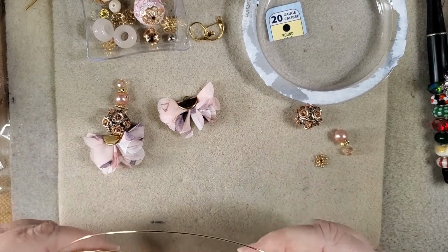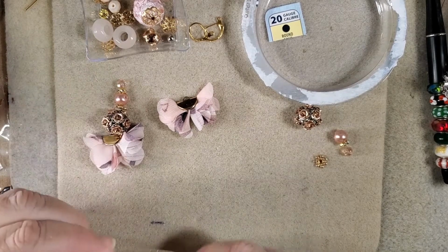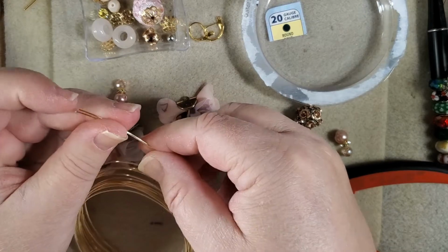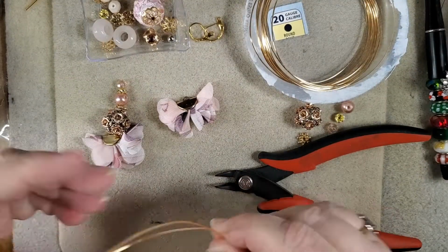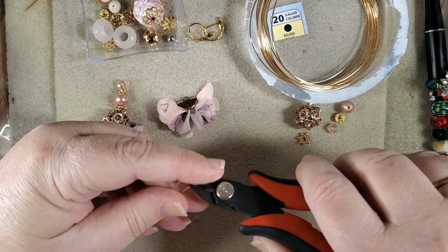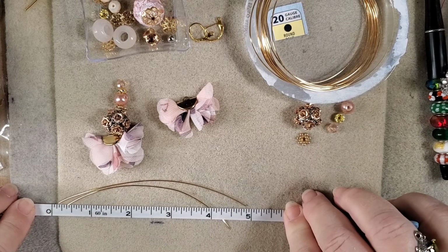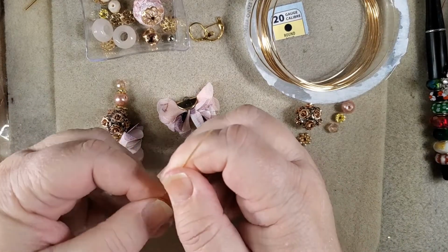So we won't need a lot of wire. I'm thinking probably about that's probably more than enough right here. We'll want to cut 2 pieces of this. And I'll measure it for you in just a second. Okay. Now both of these sides have the little sharp notches, so we want to cut those off. And then, like I say, we will measure it here. They are about, once they're straightened, about 5 inches. Probably don't need that much, but I always like to err on the side of having too much as opposed to not having enough.